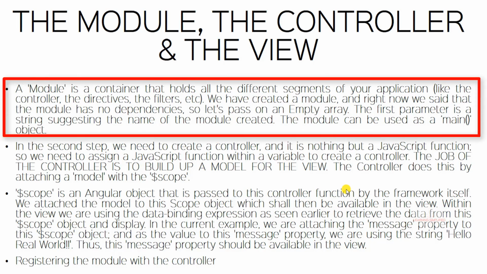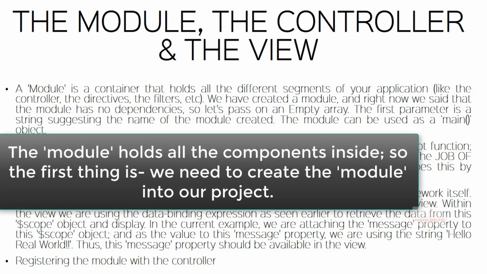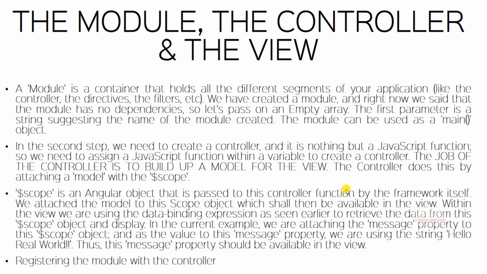Now, the module practically serves as a container that holds all the different segments of our application, like the controller, the directives, the filters, etc. So in order to use the controller and the view, that means in order to use the model approach in our project, the very first and basic thing is to create the module. So let's hop into our project and see, in a step-by-step sequential manner, how to use the MVC structure.